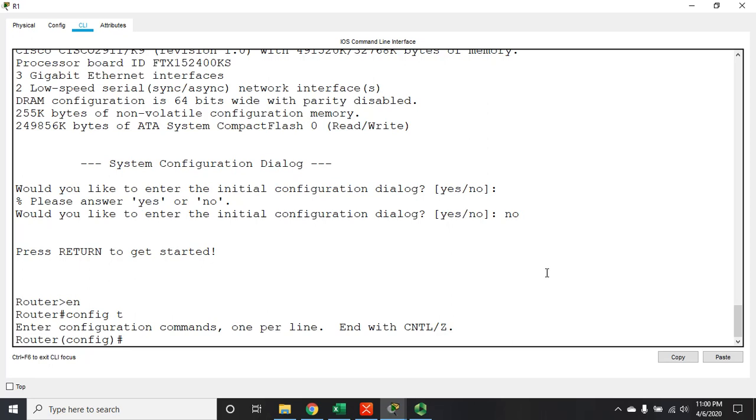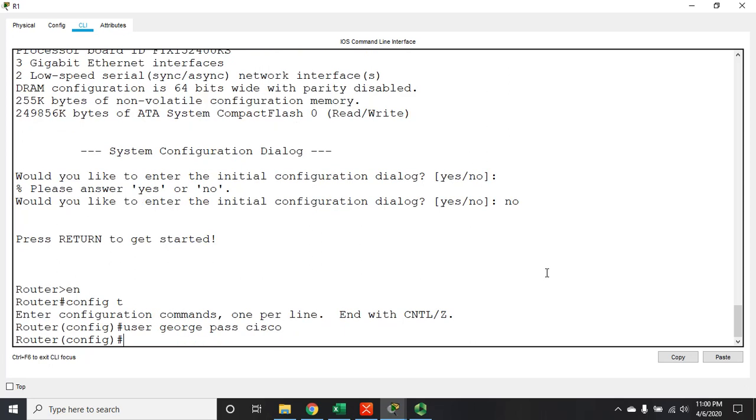So this one is going to send the username Fred to R2, and it's going to expect a username George back from R2. So what I need to do is create a user named George, and we'll use a password of Cisco, and that's what we're expecting from R2. Now obviously I would probably want to encrypt this, but I'm not going to worry about it at the moment.